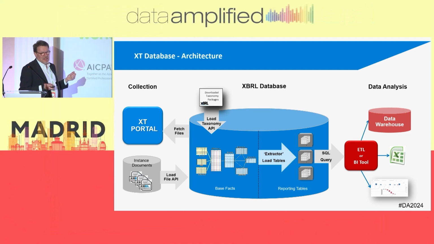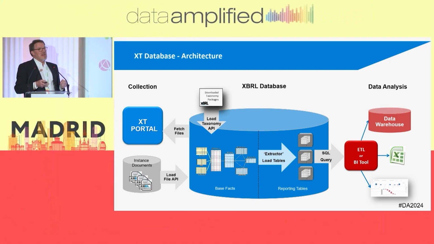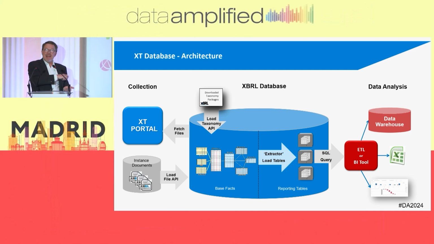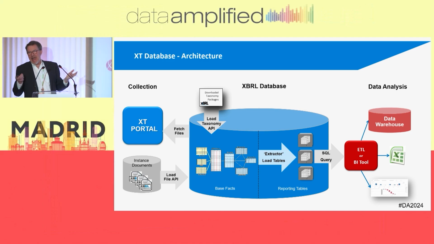Complex SQL queries are hard to write at the best of times. So we use this extractor, and the extractor lets us say things like, give me all the reports for this period, for this taxonomy, for all concepts. And it literally creates a cube of data. And when we create that cube of data, we basically flatten or iron out all the wrinkles in the XBRL. We combine it into one flat row that enables standard BI tools like Qlik, Power BI, whatever your particular tool is, so that you can query that data relatively easily.